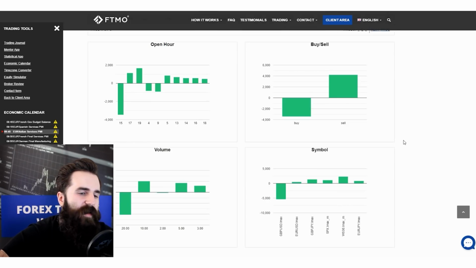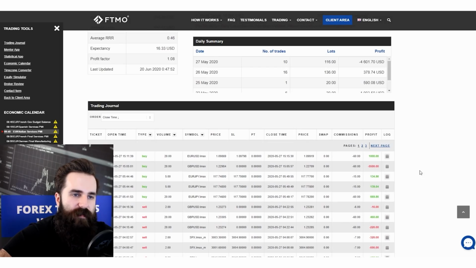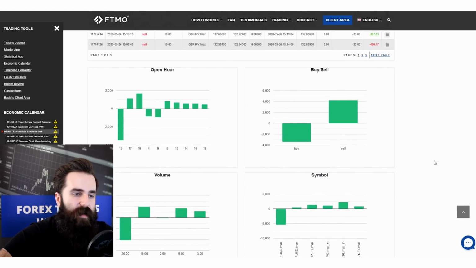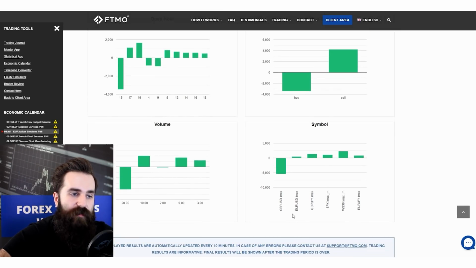It is also a good idea to look at which symbols are not really profitable for you, and in this case it's British pound and USD, and that's minus $5,462. Now, of course, most of this loss probably consisted of this position. That's actually quite obvious. But still, if you have multiple positions opened for one instrument and you can see that you are losing all the time on this instrument, you should probably avoid it.